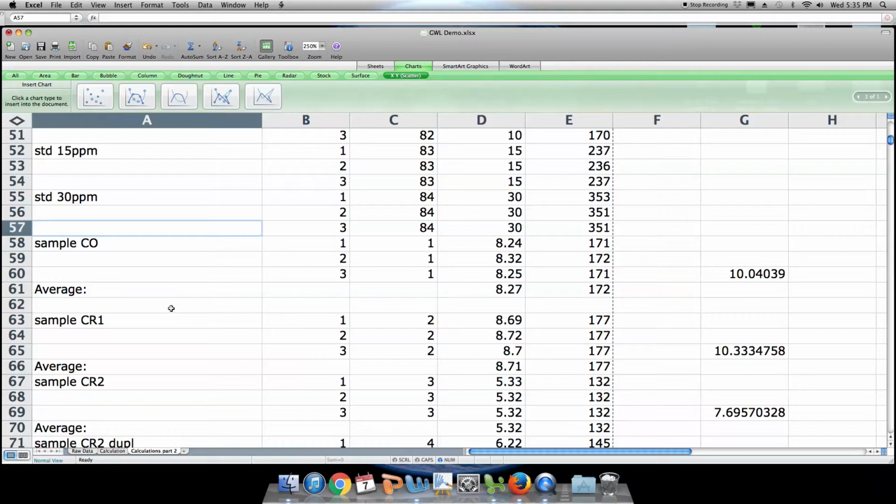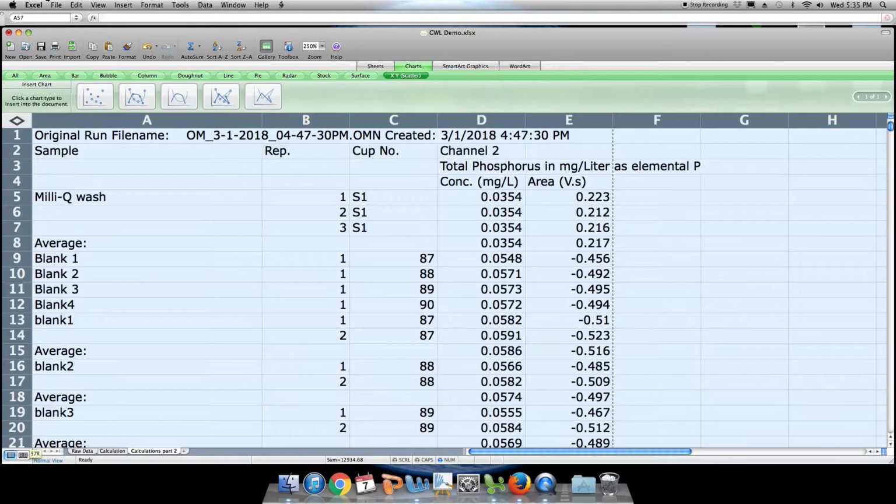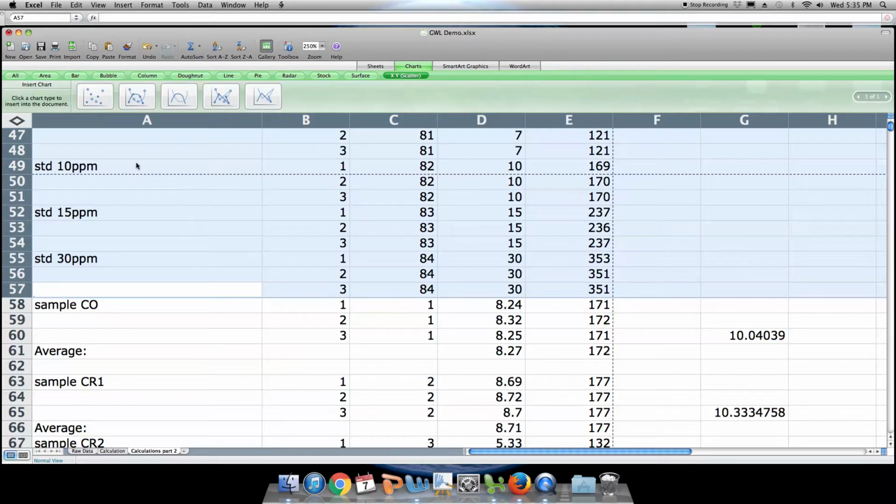All right, at this point, all we are really interested in is our final values. So we don't really need to see the standards. So we can delete these rows.